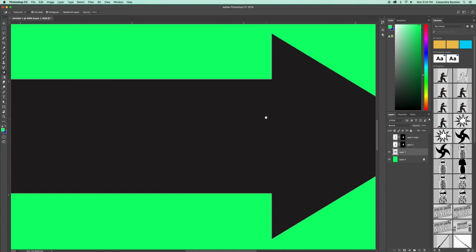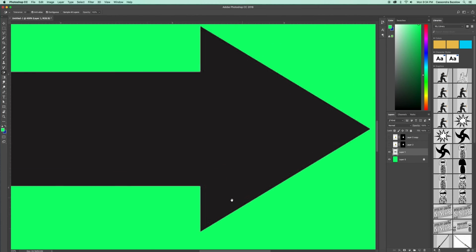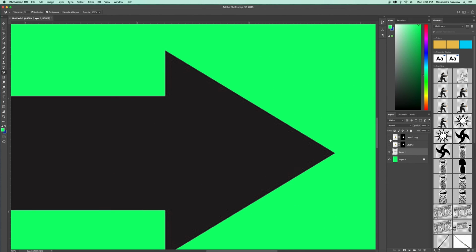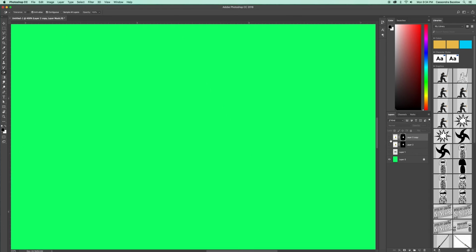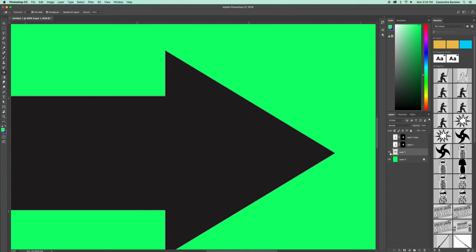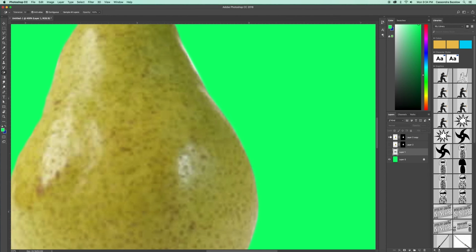I'm going to zoom in. The edge that I've just made is what I have, and that's it. I can't go through and add and subtract. The mask lets you add and subtract and really refine it. Also, quite honestly, if I was to do the magic eraser to the pear with all the highlights, it probably would have taken out quite a bit of the pear and it wouldn't have looked good.